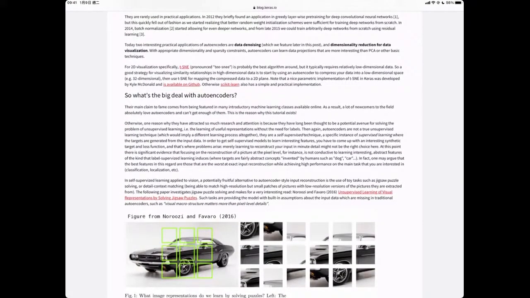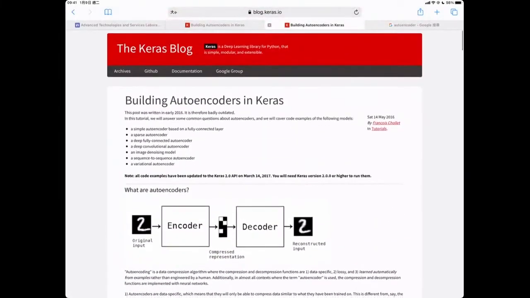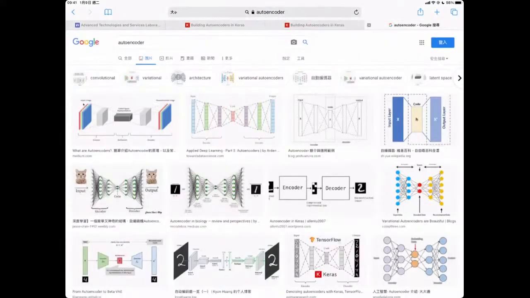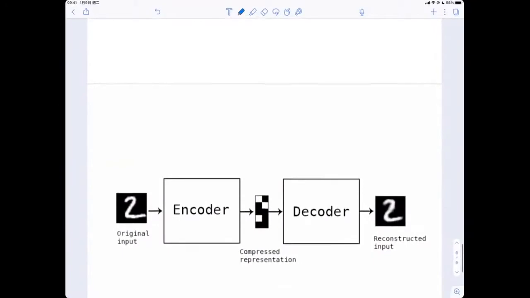Of course, that's a little bit complex. I will use some simple way to explain what is autoencoder. And I think one of the good ways to understand autoencoder is like this. You Google autoencoder and you take a look at the pictures found by Google. You can see that there are several different network data structures. They all describe what is an autoencoder. So I will pick some of them to explain it. Right here, I have two pictures.